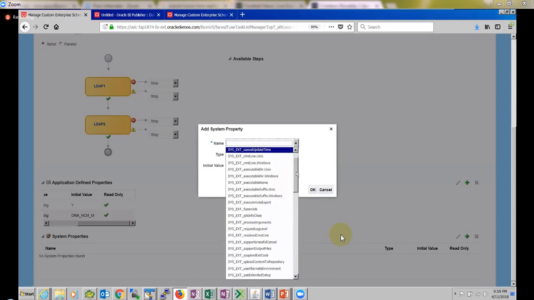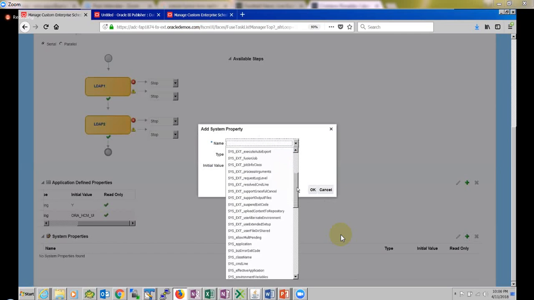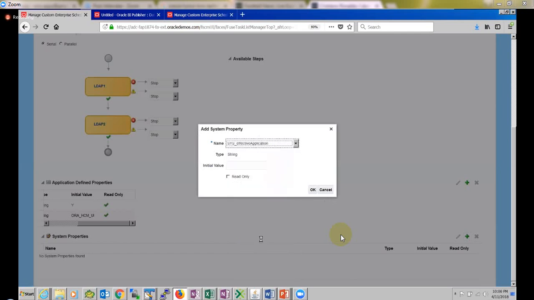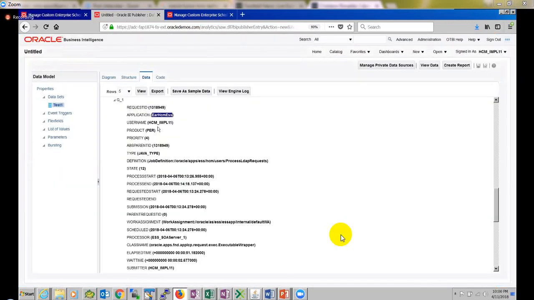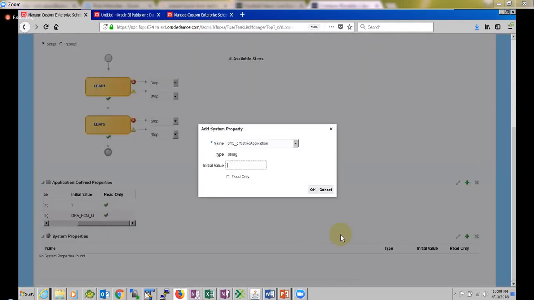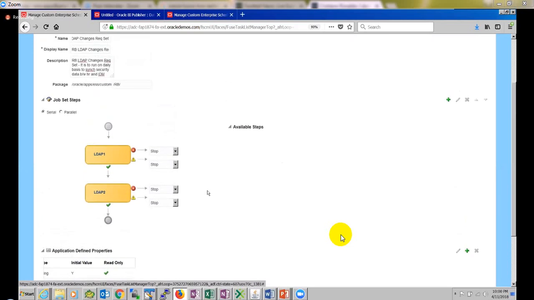So we typically have to add the effective application, and that application should be the one we just queried, EAR HCM ESS. Okay, so effective application is added. So job request is created.